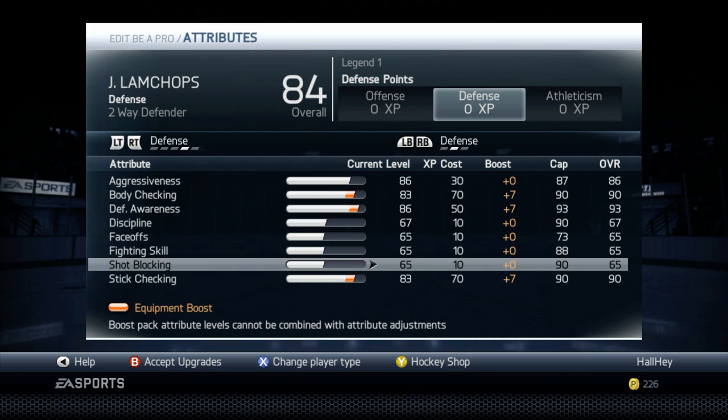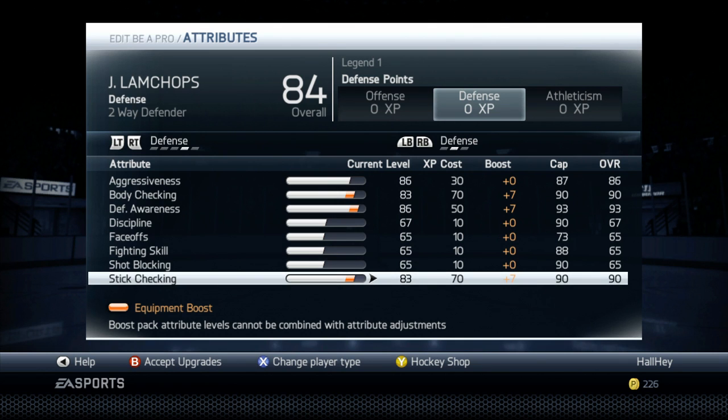But shot blocking, I like to have it kind of low. Honestly, my guy's big enough where it just hits him no matter what. As long as I'm in position, I'm pretty solid there. And then my stick checking all the way to the max, just so I can deal with anybody that wants to deke around me. Because my guy is still pretty fast, but he's not fast enough for those grinders with the 92 skating at least. But just having that stick checking there definitely helps me out.